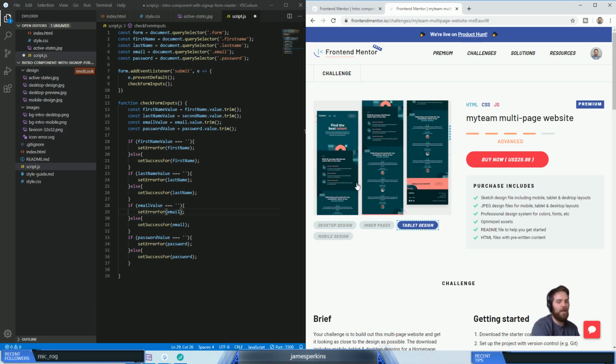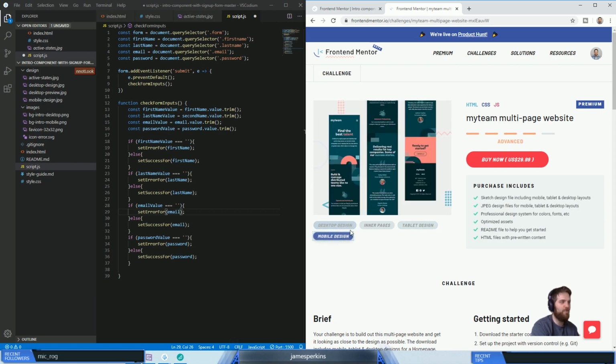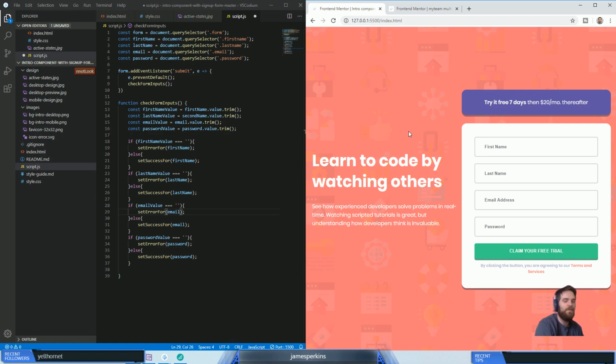This is what it should look like on a tablet and a mobile design. Most of them are free. There are some premium ones, but it's totally worth checking out if you're just digging some front end development and you don't know what to do, and you just want to play around. A lot of this stuff is really good.